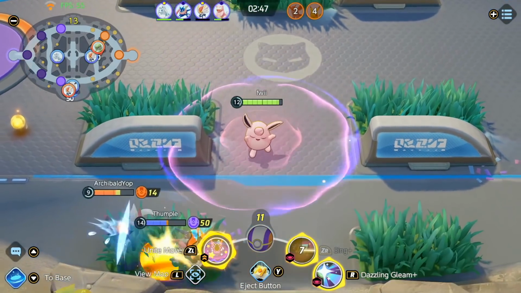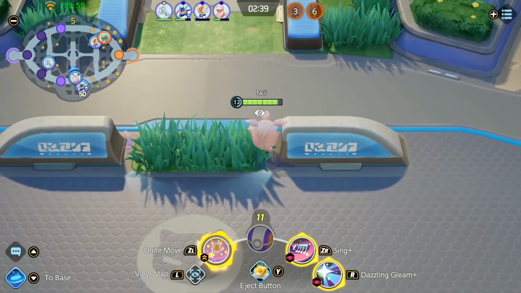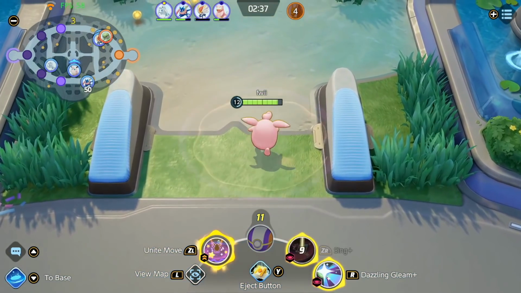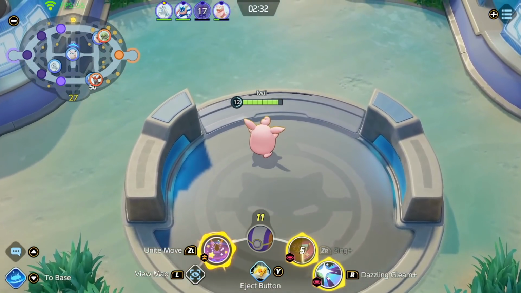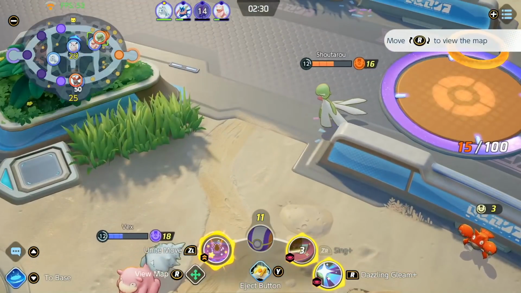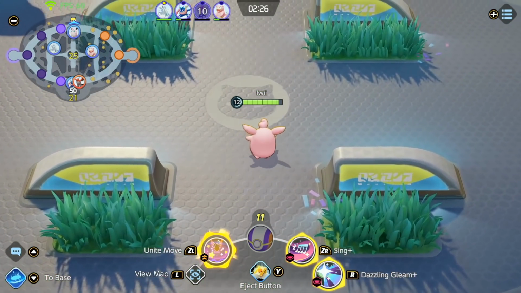Here I see the Cinderace. I'm just gonna use the move speed that the Sing gives me, and the Ninjask didn't even need me, but I was there to help just in case. Unite move is fully charged. It's pretty much prime time, and 30 seconds. We still have a little bit of time to get the Rotom. That will help a little bit in terms of the pressure.